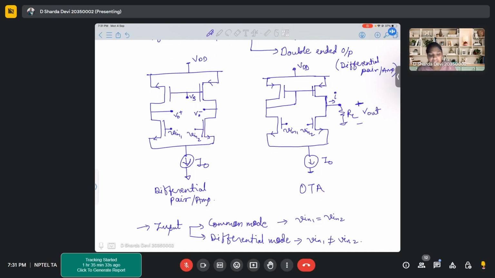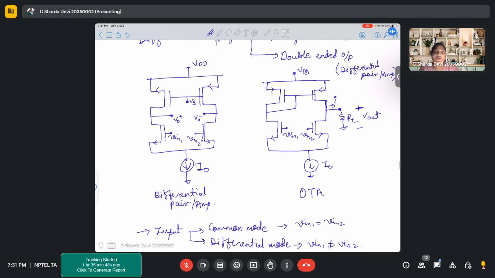It is zero. Considering all the transistors are matched, like all the NMOSs are matched to one another, and all the PMOSs are matched to one another, the output that you will get is actually 0. And that is what we wanted, right? Considering that noise is a common mode signal, when noise gets added, we want zero amplification of the noise component. So we consider that noise is always a common mode signal. That's why this circuit was designed to eliminate the noise.